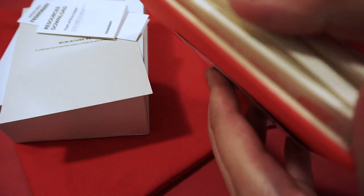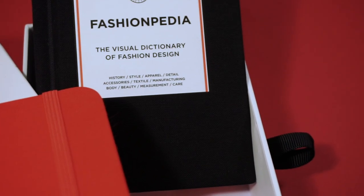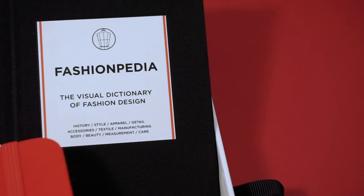But basically, for the product, this miniature set includes two classic products offered by Fashionary in a limited edition size. Now, they don't normally carry this size, so they're only releasing this for a limited amount of time. This does include the Fashionary Sketchbook Women's Edition, as well as the Fashionpedia.